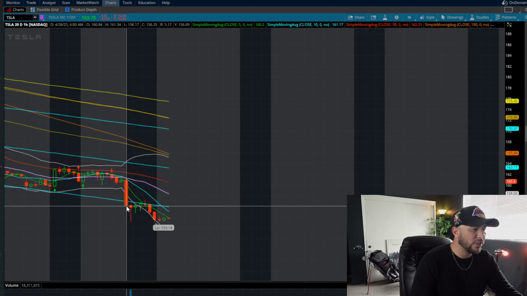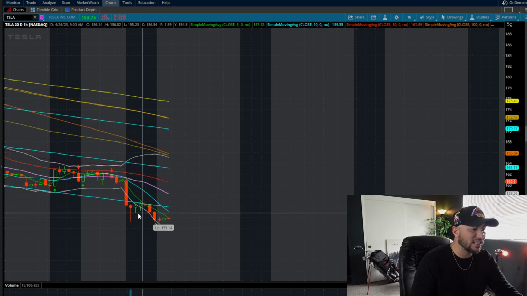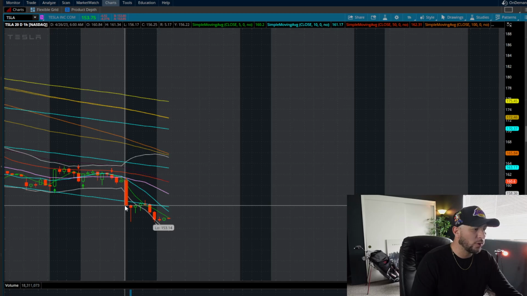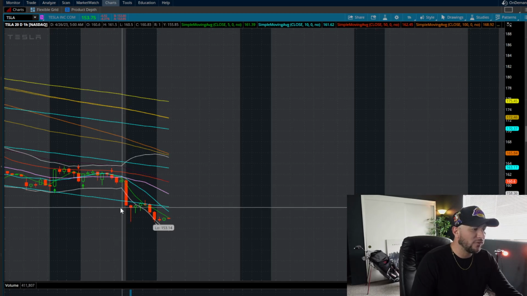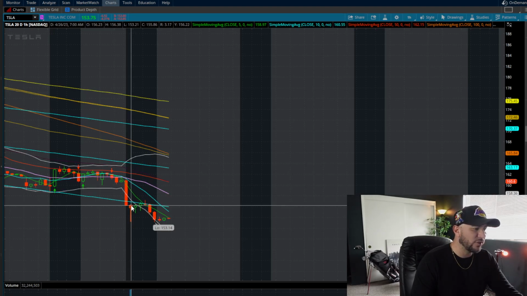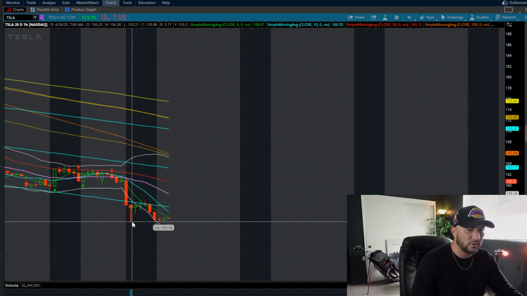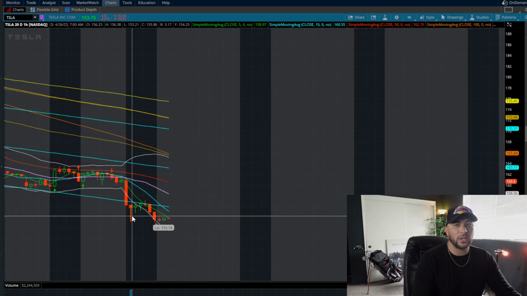And then what we need to see happen is we need to break that pivot level. We need to put in a new low, which we did here at 156. 156 now becomes our short buy. So as soon as we break through the 156 on the next hour candle, which we did at 7 a.m., which is 10 a.m. Eastern Standard Time, that's when we enter into this trade. Now we dropped from a price of 156 all the way down to around 153. So that was a $3 move there.